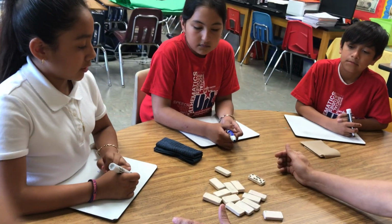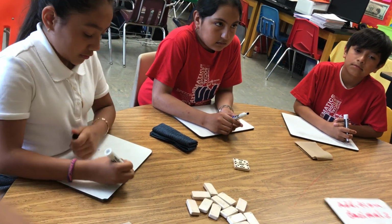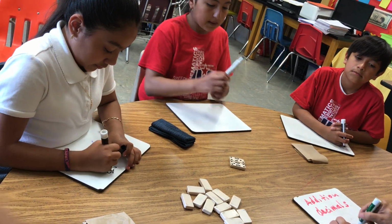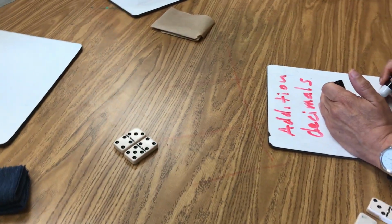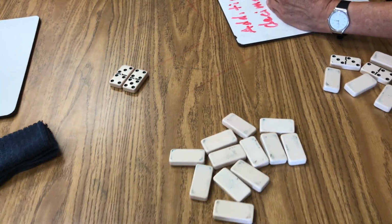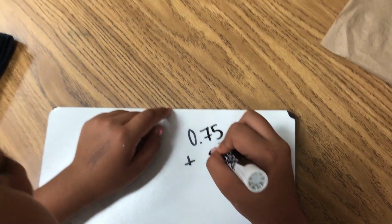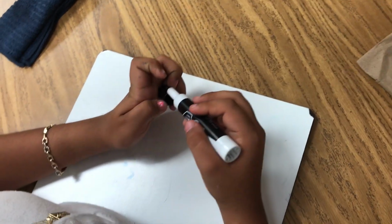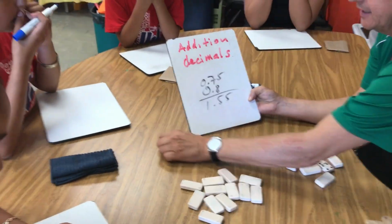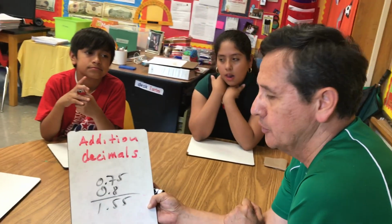Choose one. 1.55. 1.55 is correct because this is 3/4, which is 0.75, and this is 4/5, which is 0.8 or 8/10. Answer is correct. Thank you.